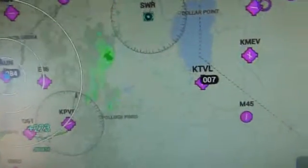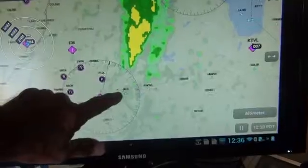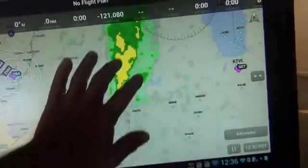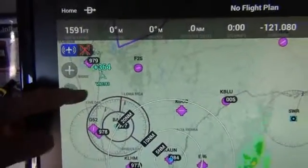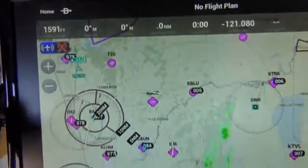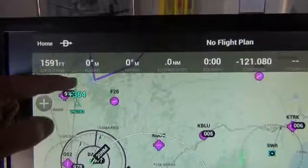The interesting thing we're looking at here — just like on the other video — this is actually the plume of smoke. I'm going to zoom out on the tablet. The fire is actually down in this area here, but this is visible radar that we're picking up. What you're seeing is the smoke — the density of the smoke is causing that image to appear on the screen. That line is a two-minute trend — this aircraft will be at that point in two minutes, so it's a way of seeing where traffic is going.